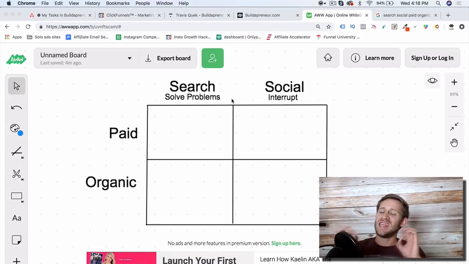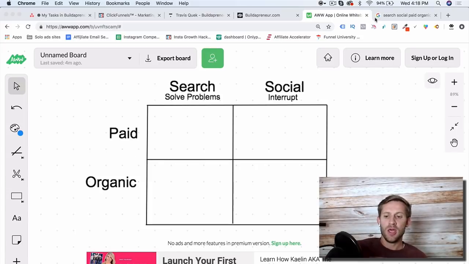Each of these is then broken down into two ways: the ways that users use these platforms, and the ways that businesses like us, who are trying to use them for traffic, use these platforms. All of these platforms, whether it's Facebook, Bing, or Google, have a paid element and a free element to them.